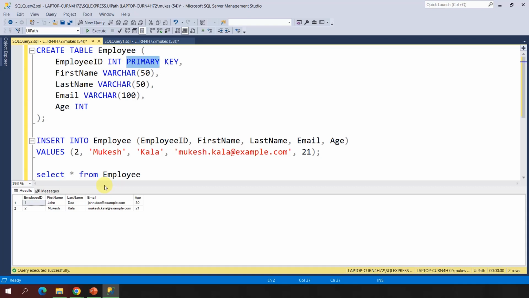This can be kind of a service ticket. Let's say I'm writing a table where I have to store the records of ServiceNow, but ServiceNow ticket numbers cannot be duplicate. So that means that ticket number will now be a primary key. So I hope you understand the primary key.